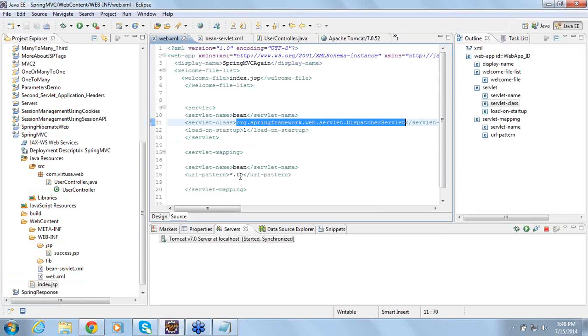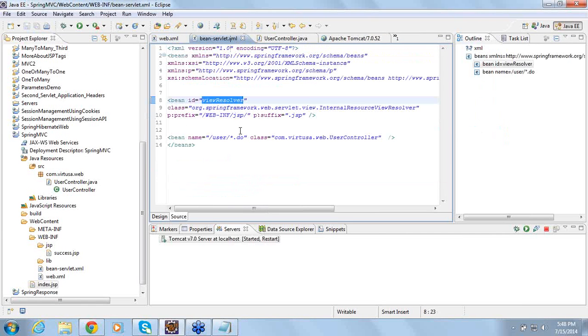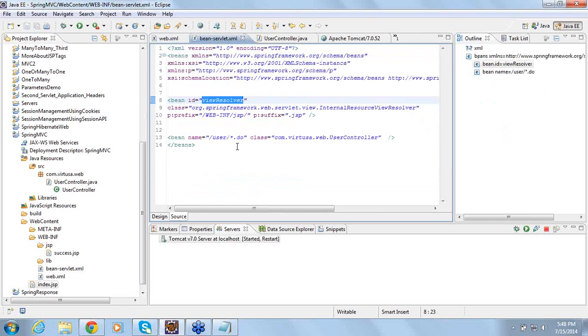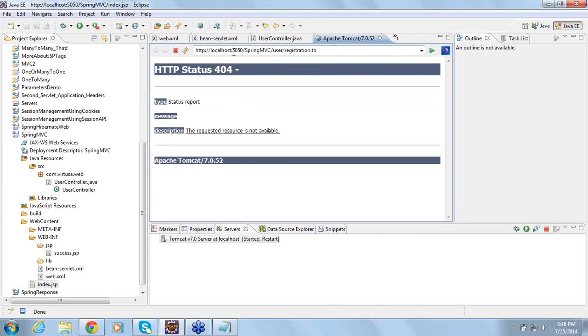It's actually caching the thing. It can be anything, it need not be the dot. Okay, fine. I made a change in the web.xml, but I didn't change it here in the bean-servlet. That was the problem.